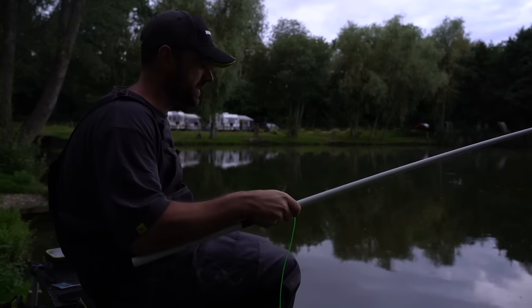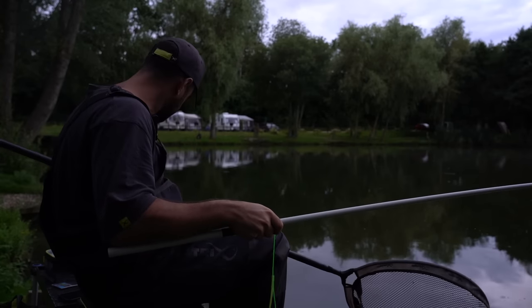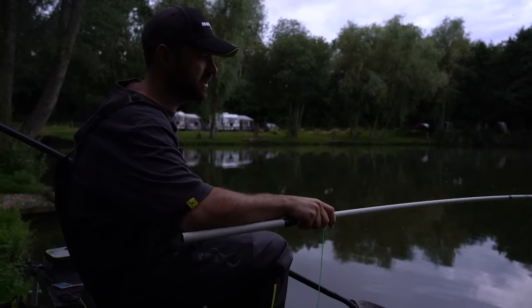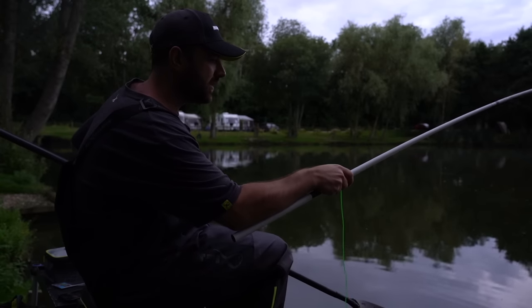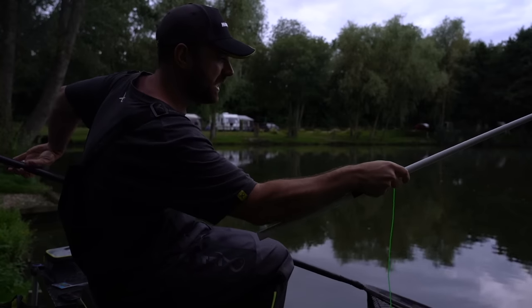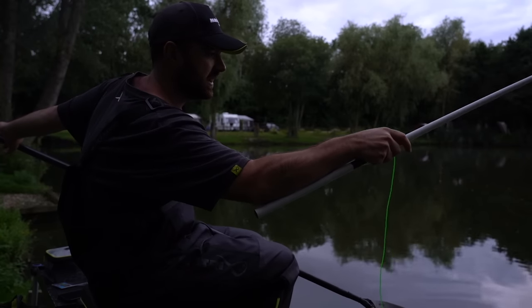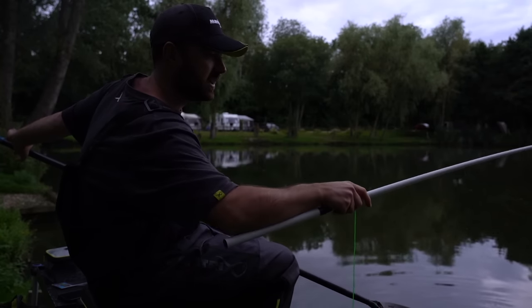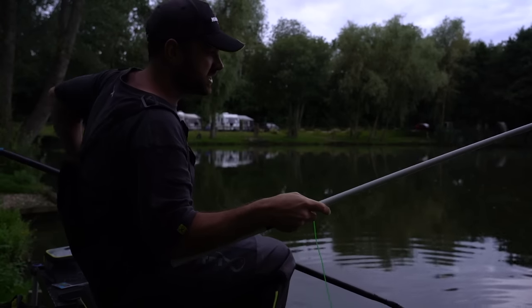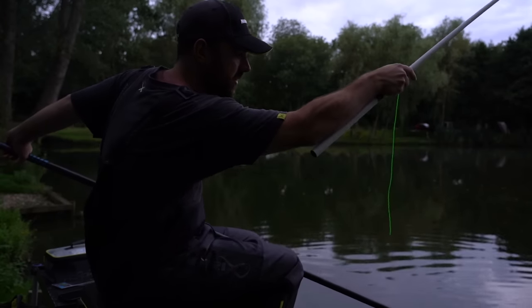It might sound a lot to some people, like £100 in 3 hours. Well, technically, it's only 10 past eight, so not even 3 hours, 2.5 just over. But when you break it down, you think probably the average size has been over £5. But even if you said the average was £5, that's 20 fish. If you're catching one every 10 minutes, is that? One every just a little bit quicker. So that's not that quick.